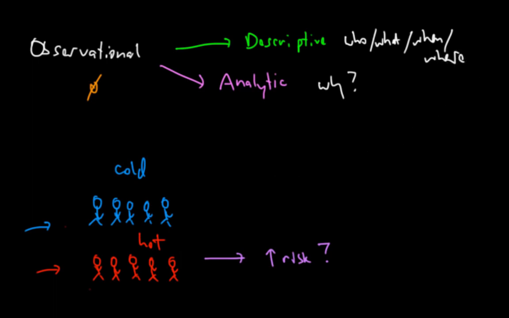So if we were to take, for example, this cold population and do a descriptive study, we might look for the number of cases of lung cancer that appear, or where they occur, or who they occur in, older people or younger people, for example. So it's a different type of question between a descriptive study and an analytic study. The British Doctor study looked at who developed lung cancer, those who smoked or those who didn't, and because of that, it falls under the category of descriptive observational studies.